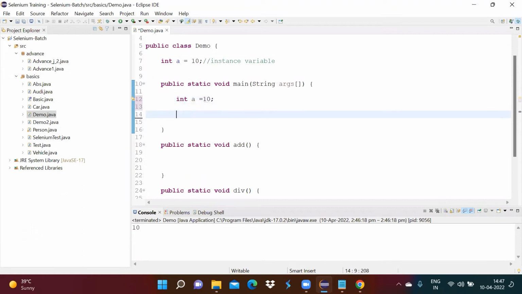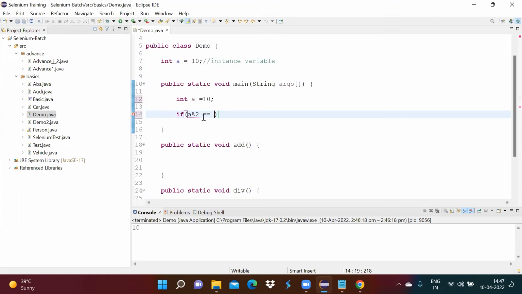And if I take a modulus 2, what will be the output of this? 0, because it takes the remainder part, right?